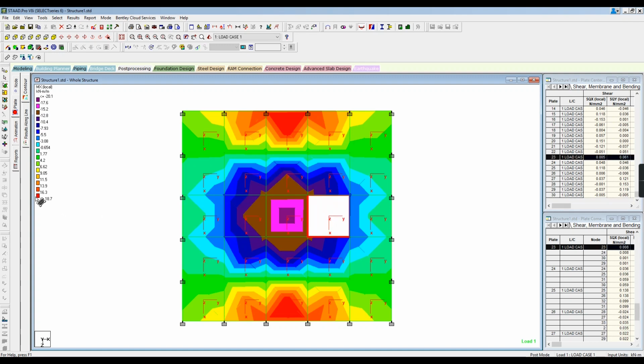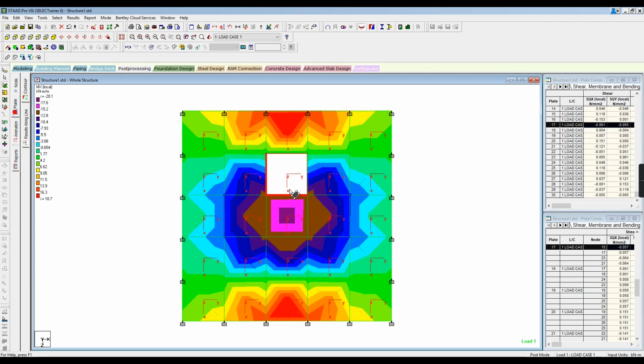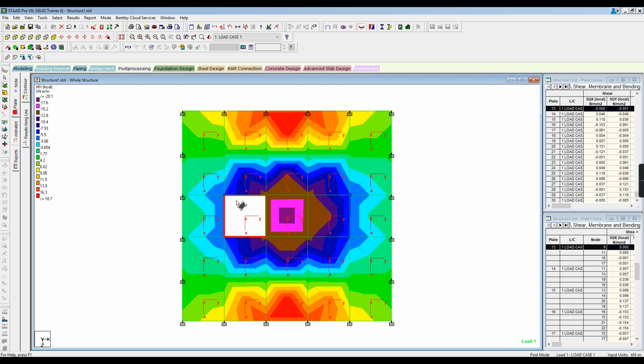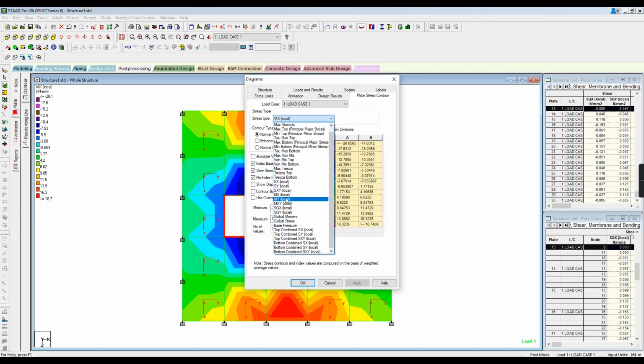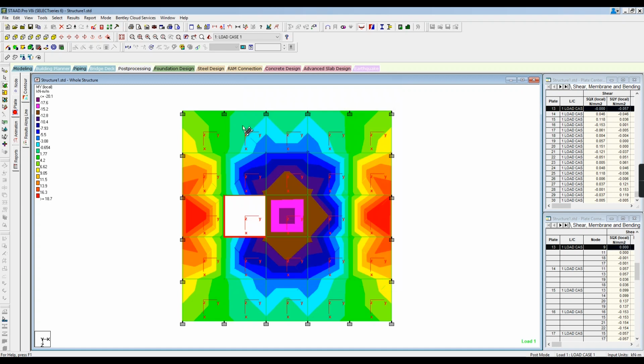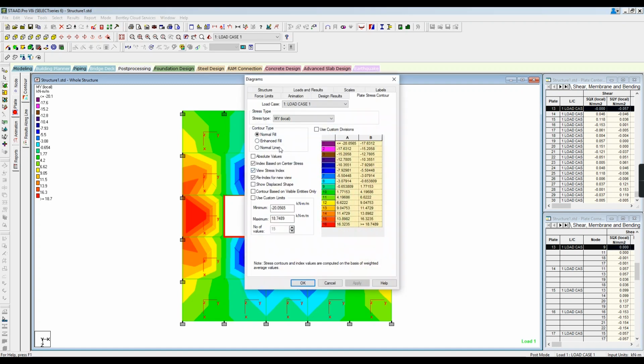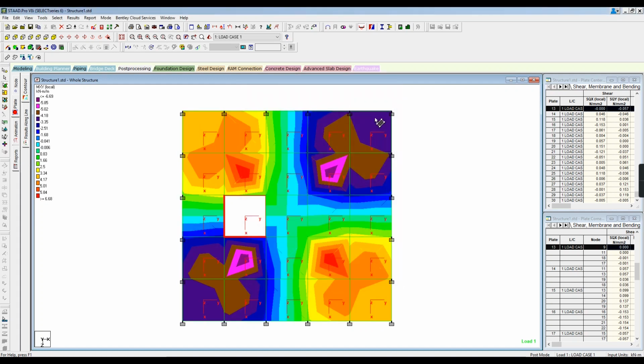Okay, so 18 means positive, means here there is top reinforcement, since there is hogging moment here. And you can see minus 20 here, there is sagging moment here, so the reinforcement here will be in bottom. Similarly you can see for MY, then again for MXY also. This is the MXY moment.